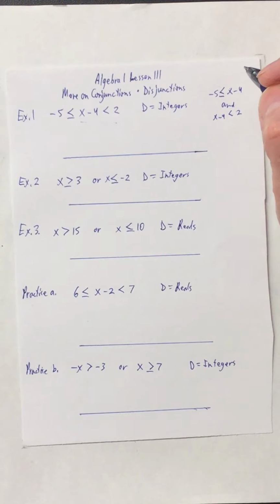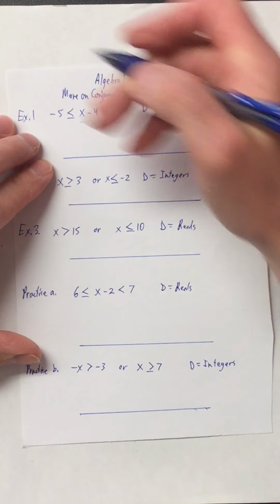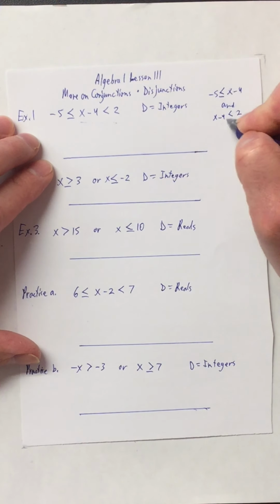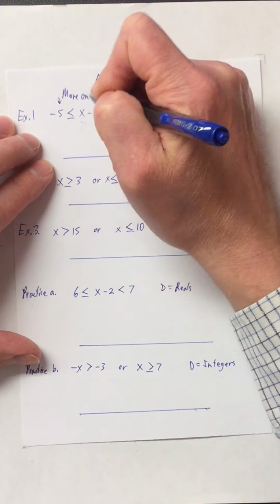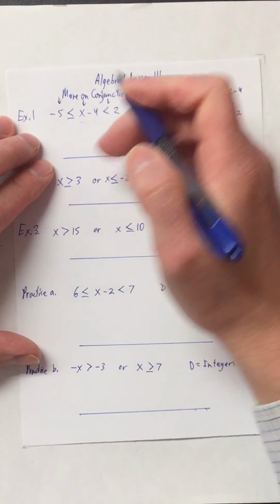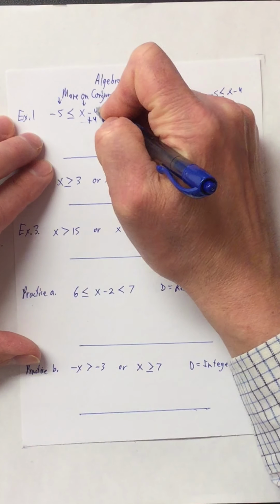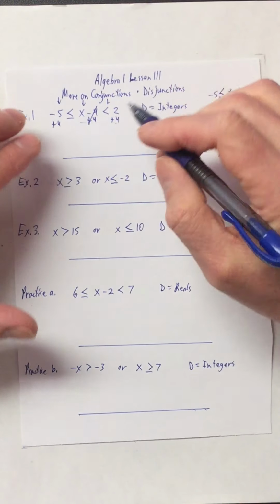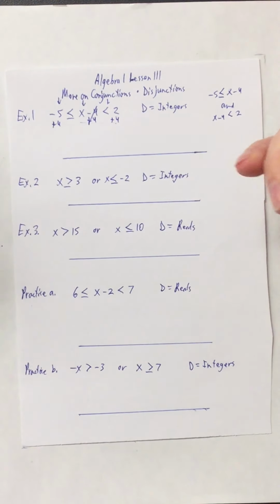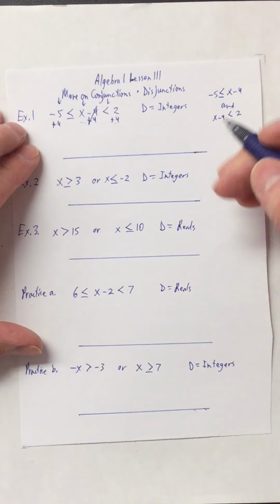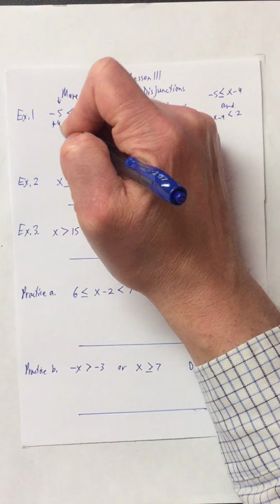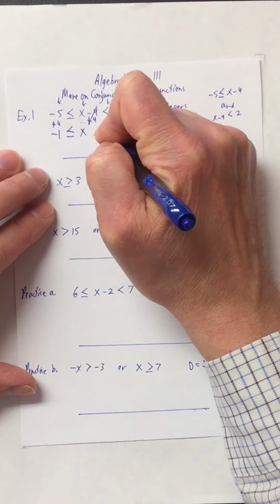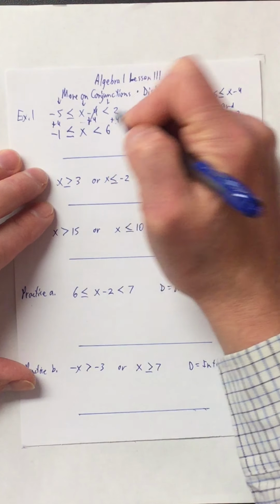All right, so our first step is to actually get x by itself. Now notice there's 3 spots here. If you were to do these by themselves, you would balance both sides. Well, in this case, there's 3 spots here that we want to balance. So to get x by itself, we're going to add a 4 here, which cancels it, but we also have to add a 4 here and add a 4 on the other side because we got 2 symbols making 3 spots that we're keeping the same. So when we do so, -5 plus 4 is -1. Anything less than or equal to x, and then x is less than 6.